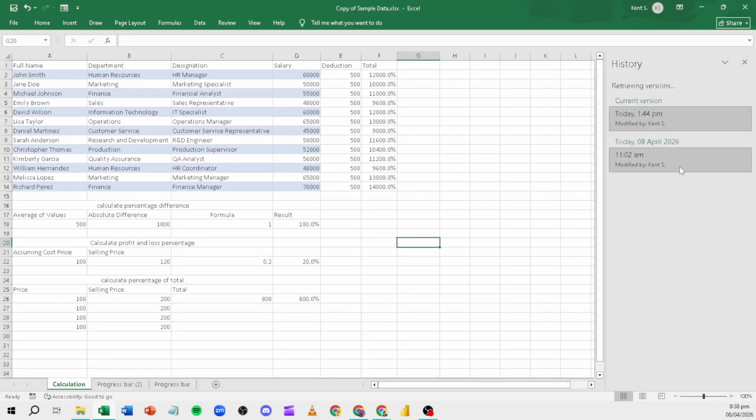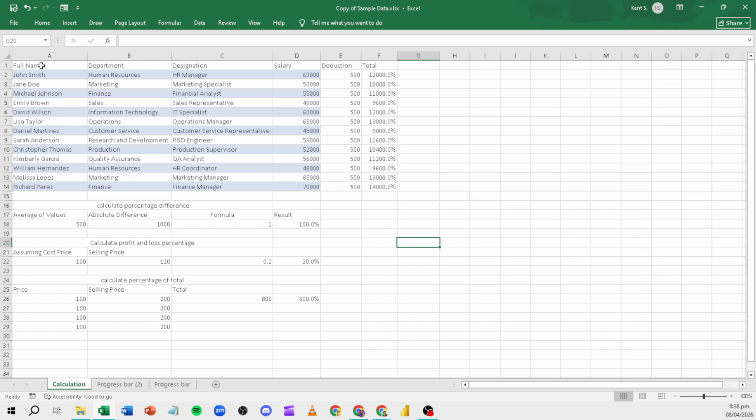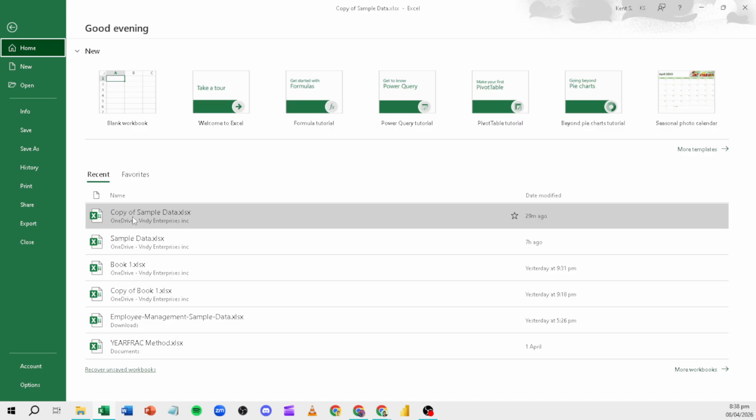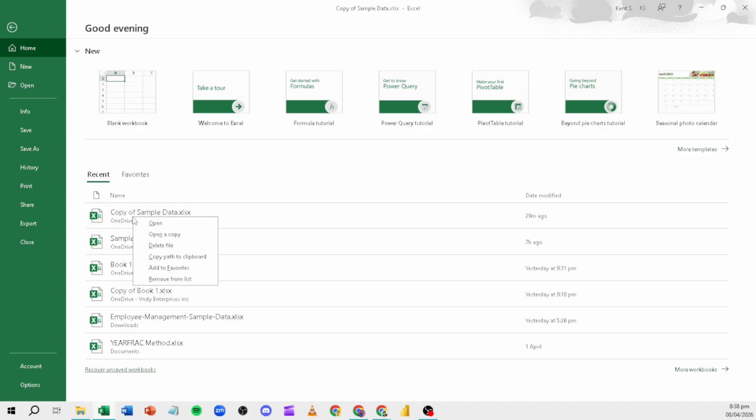Another route is to restore a previous version directly from where the file is stored. Navigate to the folder that contains your workbook, then right-click the file or even the folder itself and select Restore Previous Versions. You'll see a list of available snapshots by date and time. Choose the snapshot that lines up with when your data was still intact. You can open it to confirm the contents before committing to the restore, which helps avoid overwriting a good copy with the wrong one.